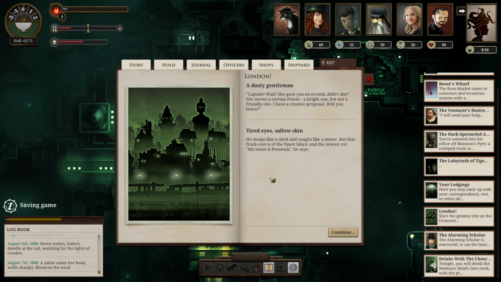Suppose we'll talk to him. Captain, wait, she gave you an errand, didn't she? She serves a higher power, a bright one, but not a friendly one. I have a counter proposal. Will you listen? Tired eyes, sallow skin. He stoops like a clerk and coughs like a miner, but that frock coat is of the finest fabric and the newest cut. My name is Penstock, he says.